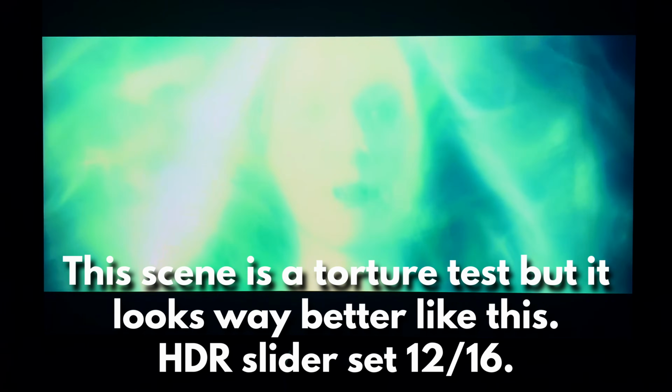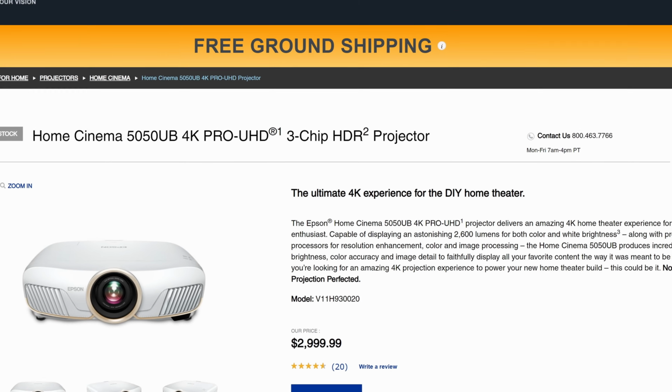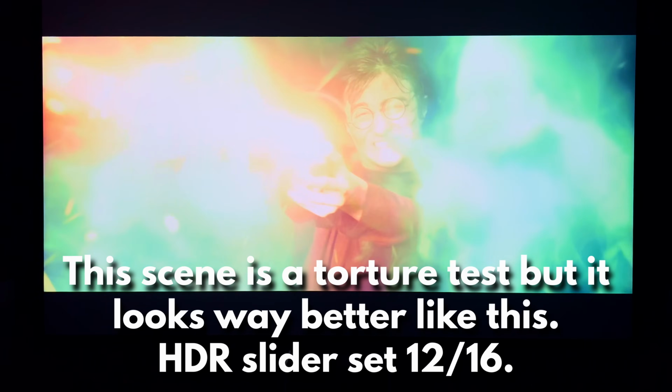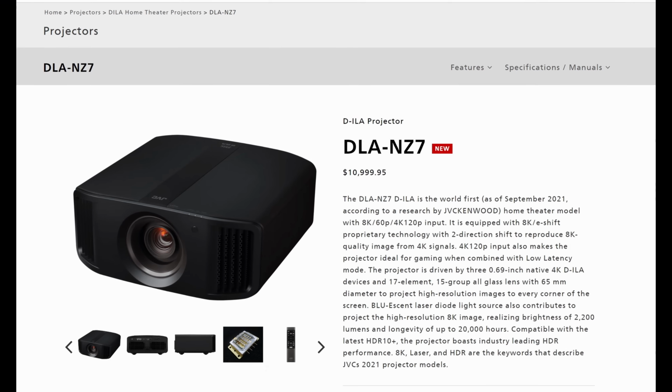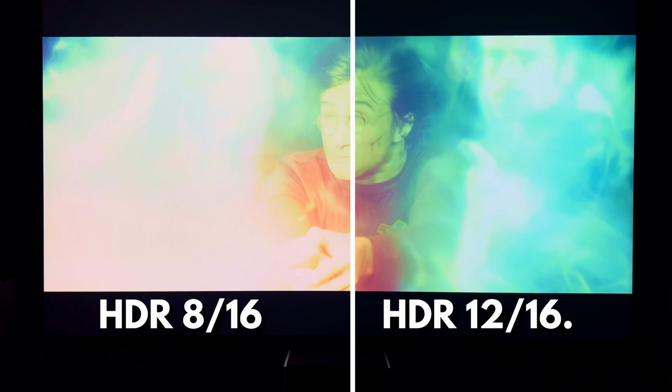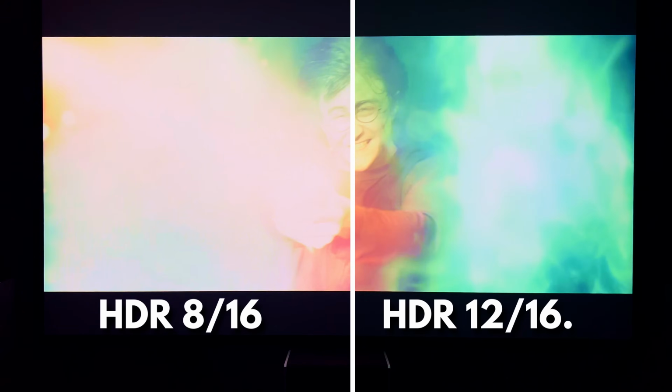Buying a quality projector, number one, anything above an Epson 5050 UB, I think you're solid. If you want to buy something like a JVC that already has some decent tone mapping within it, I think you have absolutely no reason to buy a madVR, in my opinion. But that's my thoughts on that, and that's why I don't have one of those madVR things. And again, I may be interested if they can bring down that price just a little bit.